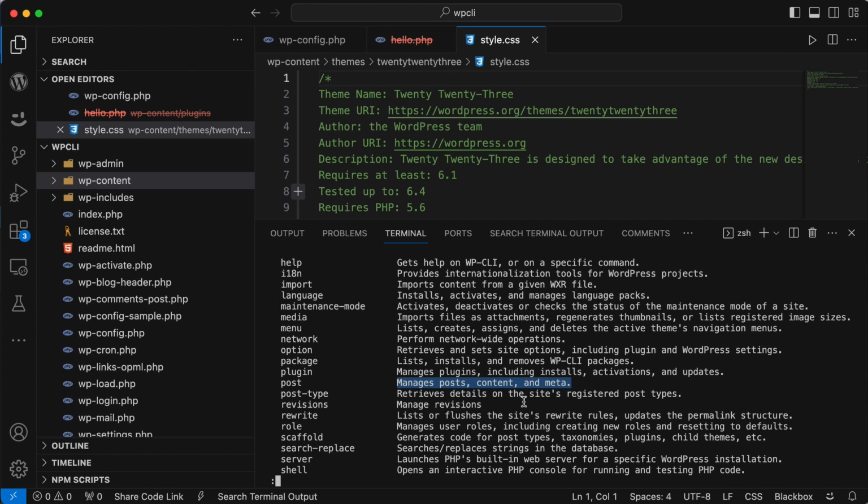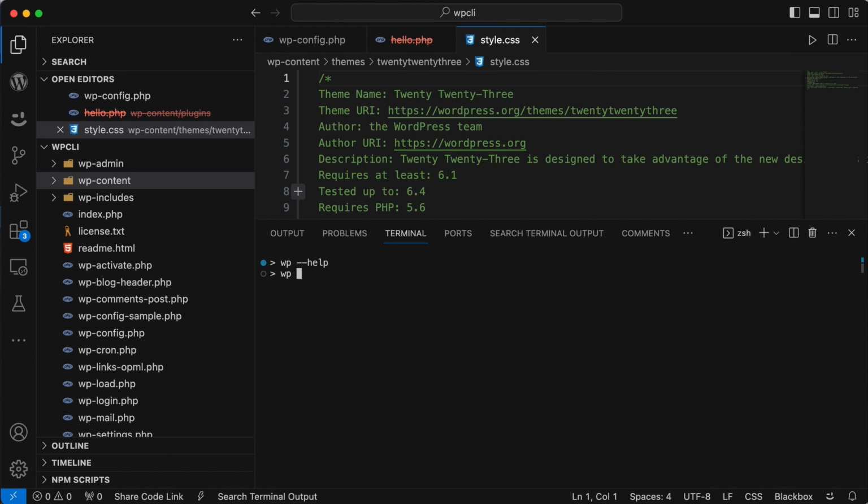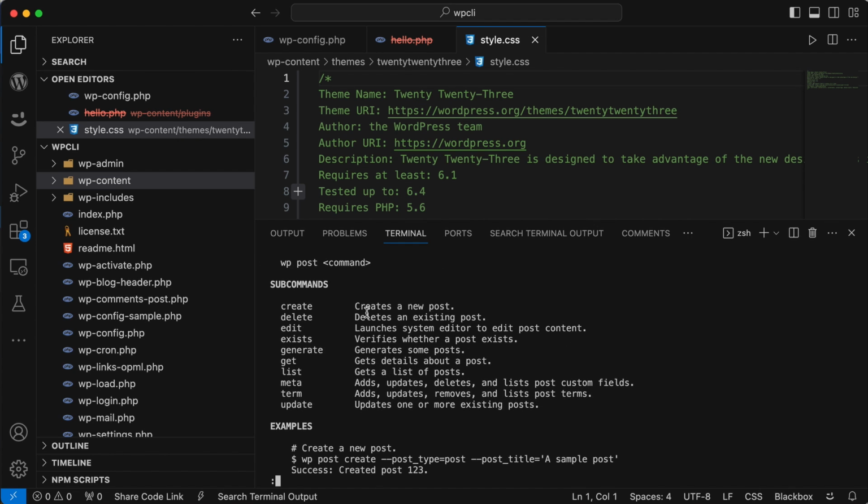Now utilizing metadata can be particularly useful if you need to set up any custom metadata specifically for plugin tests. So we're interested in looking deeper into post. So let's hit Q, then type wp post --help. Within our subcommands we can find create for creating new posts, delete, edit, exists, and one that says generate. Now this generate command will allow us to create posts with ease.